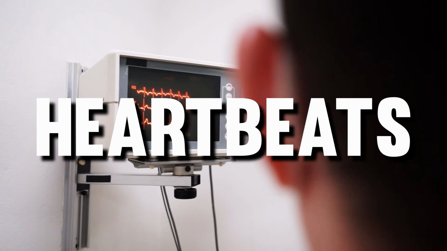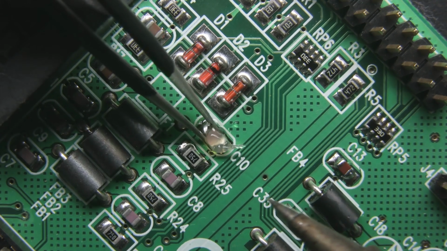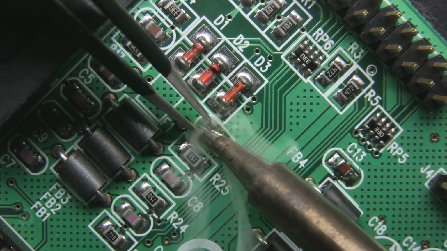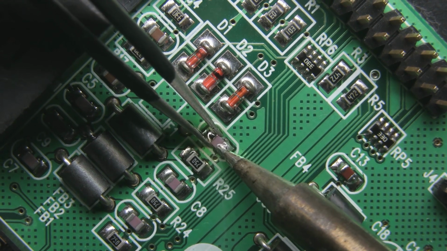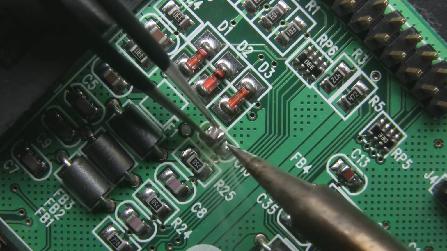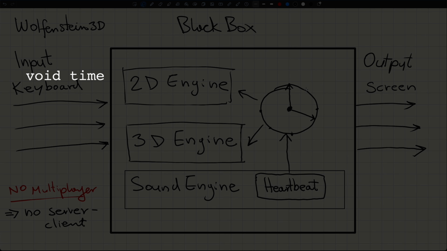Now, in Wolfenstein they introduced the concept of heartbeats. As mentioned in the beginning of the video, heartbeat was something like a central time management component. So they used the ticks to define time intervals between actions. We talked about ticks in the other videos if you remember. Now, this reminded me of a common trick in low-level embedded, especially on very old hardware with no real-time clock. The idea is to create a software-based clock by using the processor frequency and a simple loop to waste time in a predictable way. So something like this.